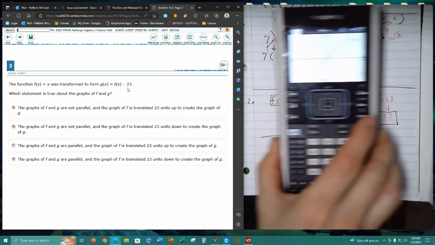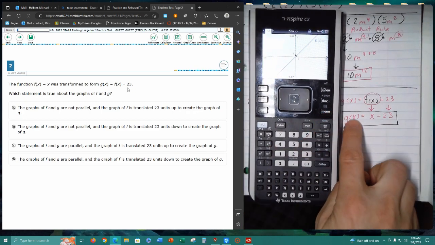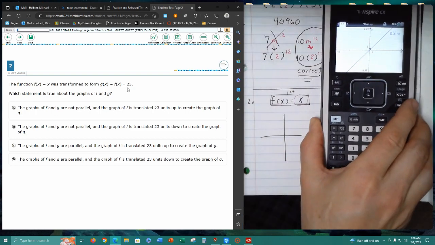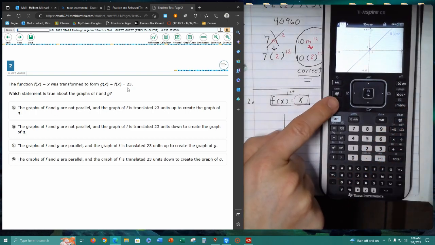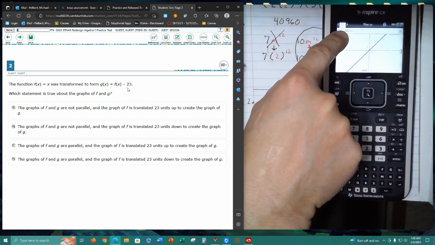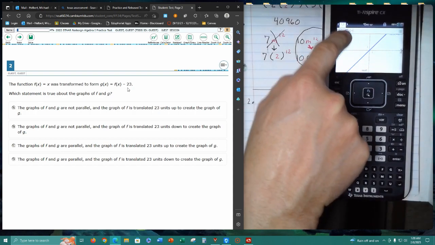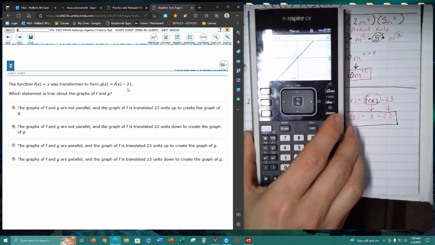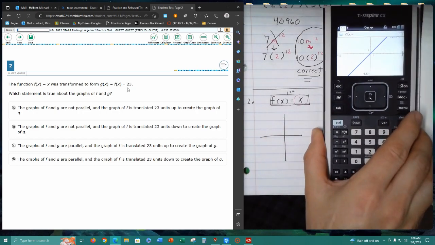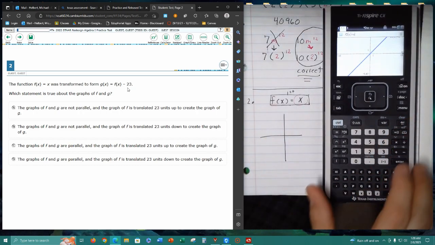So now what I want to do is graph the second one. I want to graph g of x is equal to x minus 23. Now to do that, I'm going to go ahead and hit tab, T-A-B. It pulls up a second function for me. Now it doesn't say g of x, but it's f of x. It's just the name of the function. And we're going to go ahead and type in x minus 23, because that's what g of x is equal to. X minus 23. I'm going to hit enter.